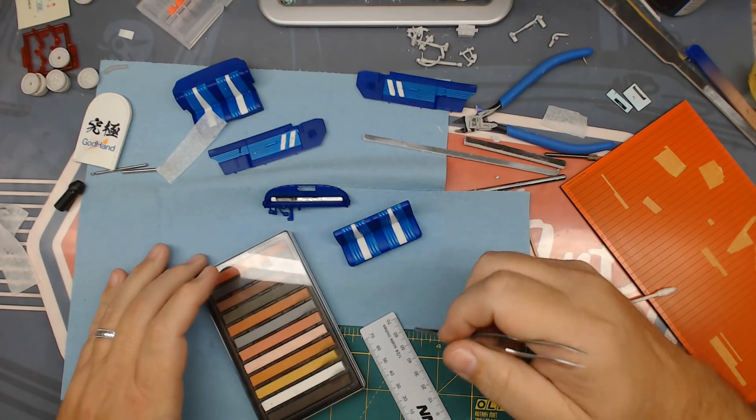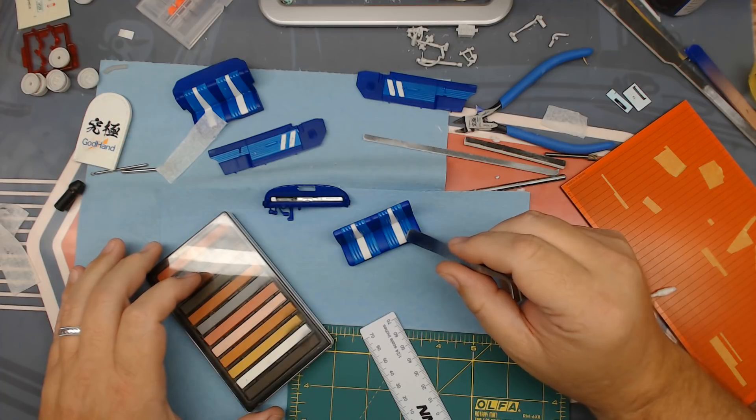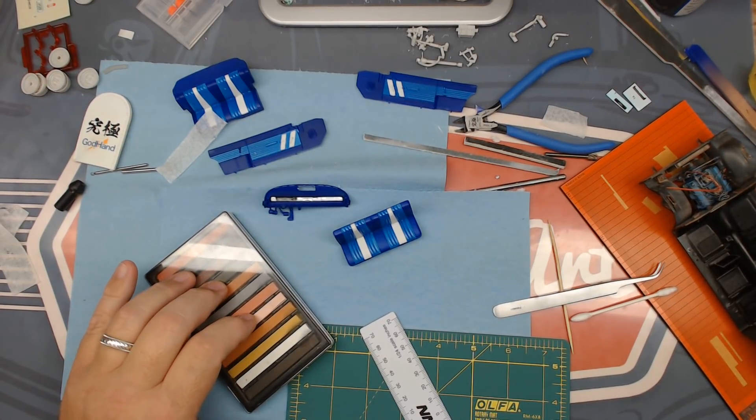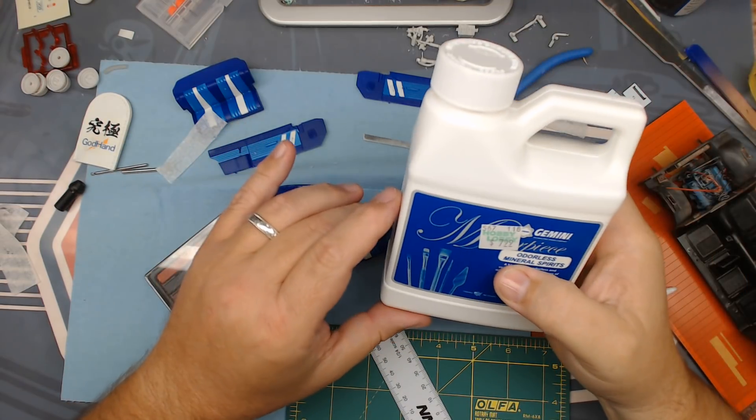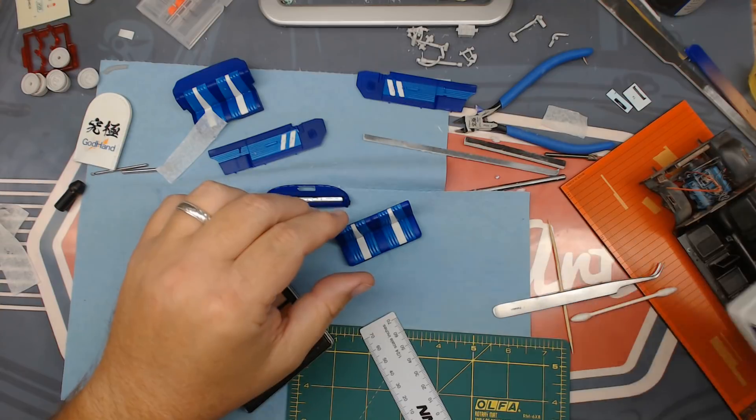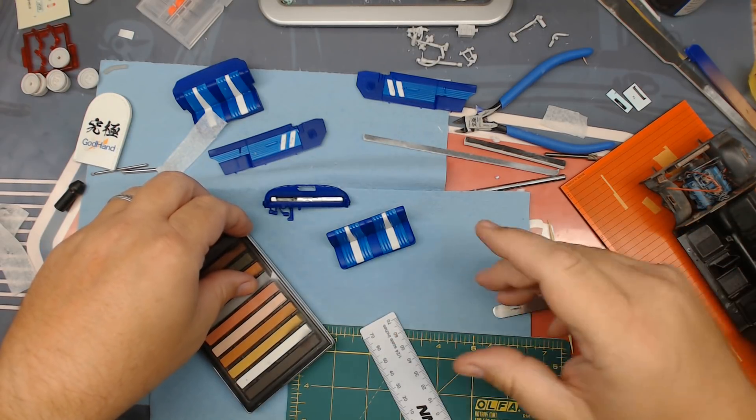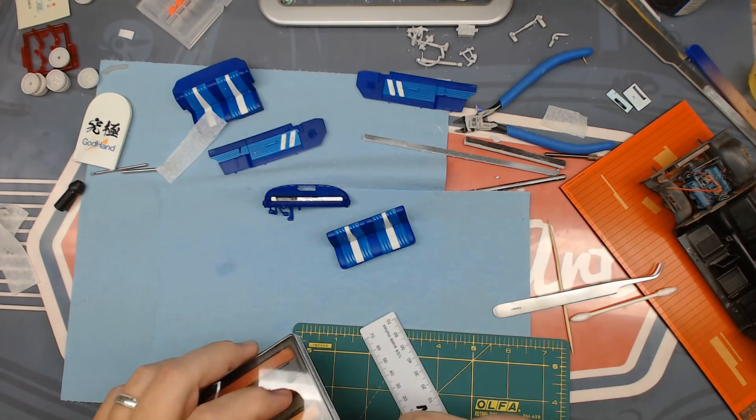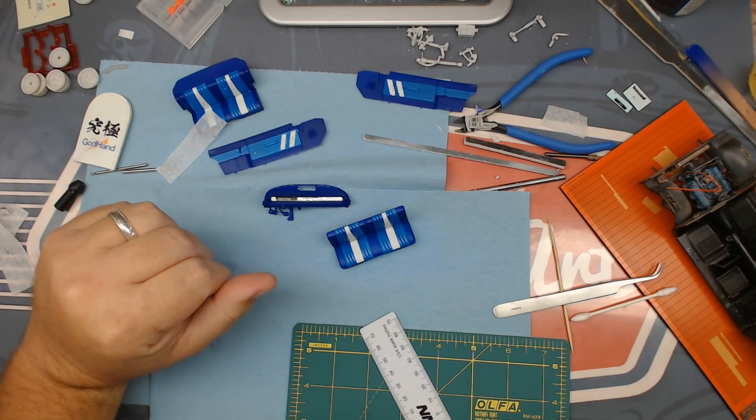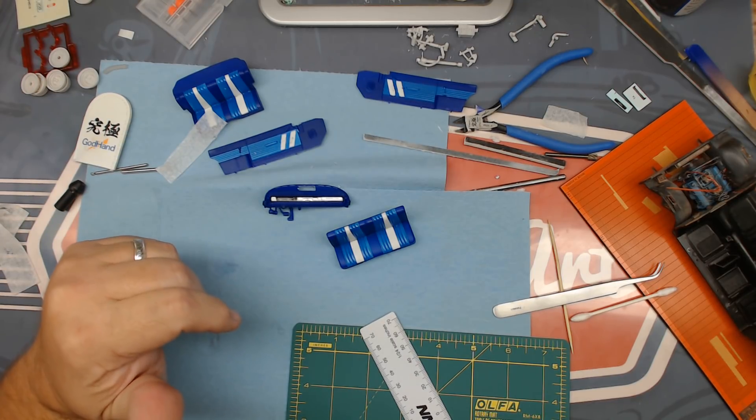So far the weathering has all been done with these little pastel chalks. You can just scrape a little bit off. And since this is all lacquer, nothing here was clear coated. I just got some mineral spirits from Hobby Lobby. And I would brush, you can brush that right over top of this lacquer stuff. And it won't bother it. And then just dip your brush in whatever powder you want. And just brush it on. And it'll transfer the powder right to that. And when it dries, you can rub it to whatever consistency you want. And mix all the powders together. Make whatever color you want. It's kind of cool. And of course, I have all the AK weathering paints and stuff down here. But I've not used none of that yet. This has just been all the powders. So this selection I've been using.